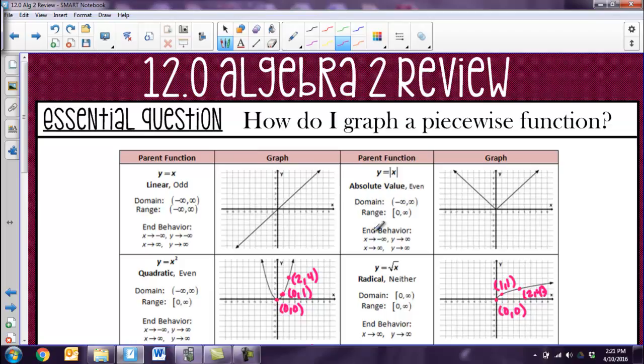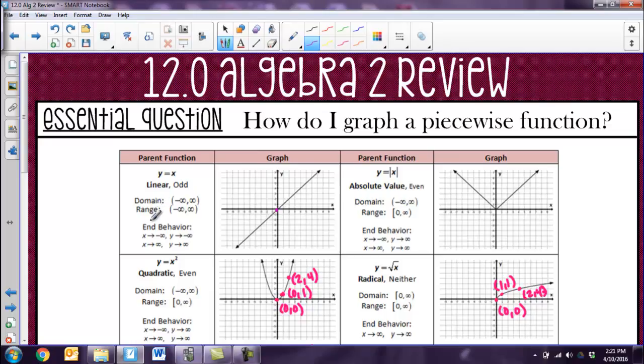So this handout, front and back, has all of the parent functions that you could possibly need to know for this class, and it also has a lot of information about each of them. For instance, it gives you the equation, it tells you the name of it, it tells you odd or even, and odd or even just means rotational symmetry. If you haven't talked about that, if it's odd, that means that it has rotational symmetry around the origin. So like if it was in quadrant 1, it would be in quadrant 3 as well, and you could kind of flip it over that line, whereas even functions are symmetric over the y-axis.